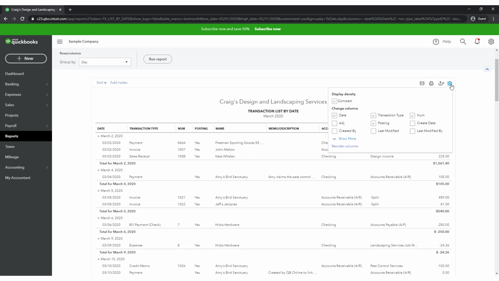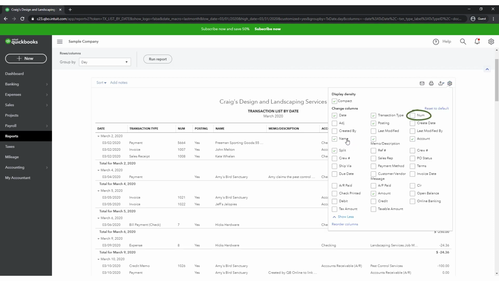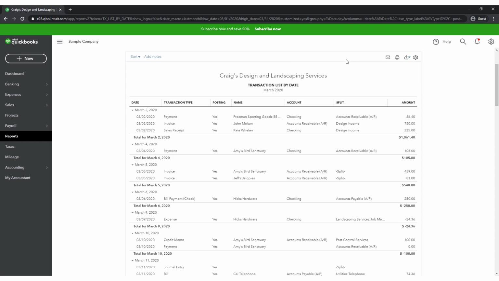Click the gear and remove the Num and Memo Description columns. Now that is a nice report to hand to anyone who wants to look at all activity, regardless of account, for the past month. Select Reports in the navigation bar.